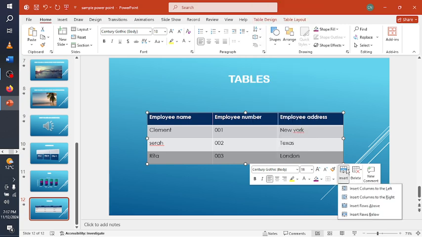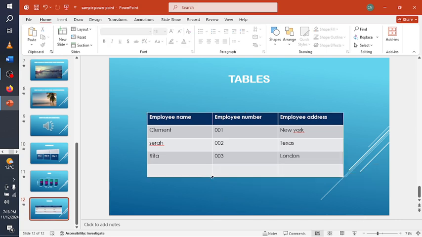When we click insert, we can choose to insert a row above this row or below. I'll just choose below. So we have successfully inserted a row below.